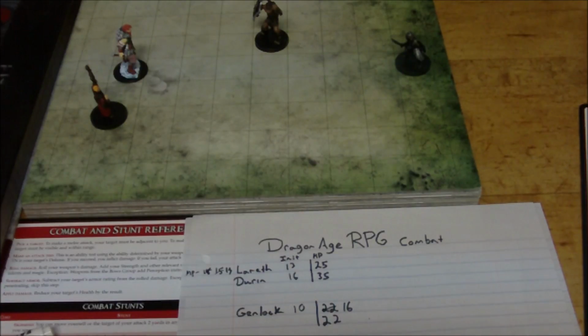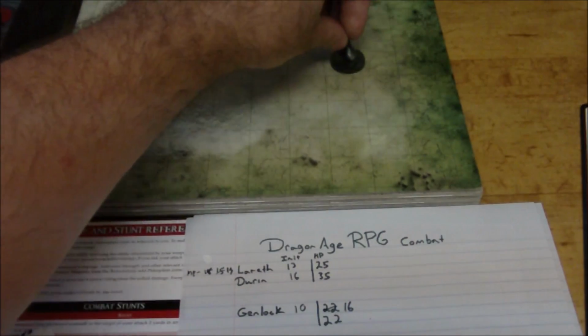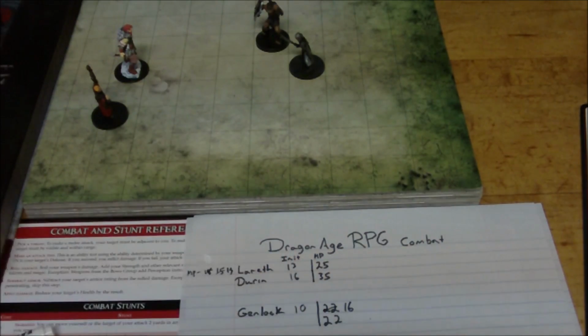So instead, I'm going to have him use his throwing axe. And this one will do basically the same thing. So he'll move up 1, 2, 3, and use his throwing axe. For anyone who's wondering, a round in this game is 15 seconds long. So they're both going to throw their hand axes, and the range should be close enough. I'm not going to worry too much about that.